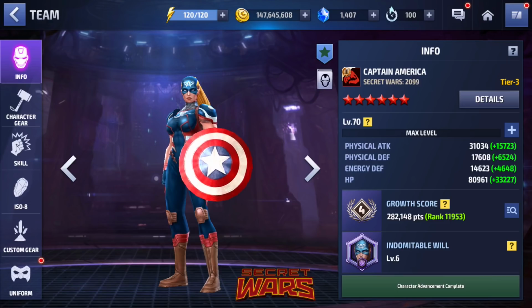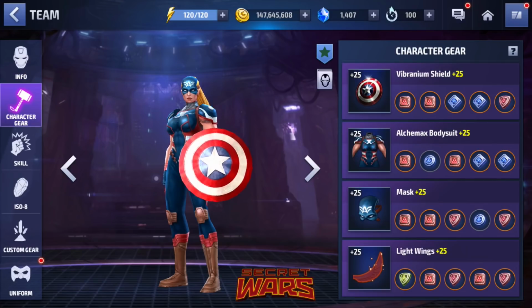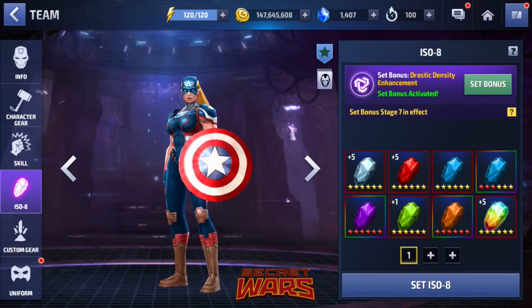The build is pretty much the exact same as what you guys have seen, so nowhere close to being maxed out on any of this guy's stats. Seriously, I need to work on Cap a little bit more. We have a bunch of physical attack, critical damage with some HP. I'm probably going to change the HP to critical rate, to be honest with you guys. Skills are all at 6.